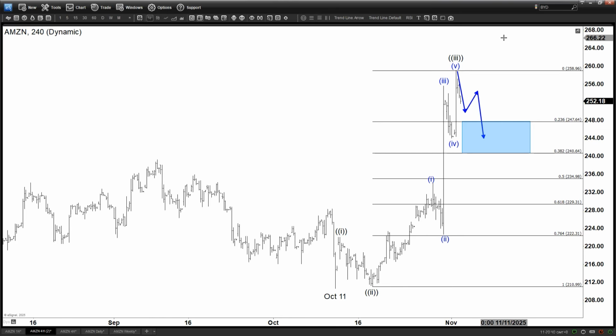Again, what will be the target for wave 5? Well, again, in order to measure that, it will be best to wait until 4 is done, then you can use Fibonacci again to measure it better, more precisely what the wave 5 target is. And until we know where the wave 4 ends, we basically cannot really measure with precision what will be the potential target on the upside. Okay, so that's the update here, guys.